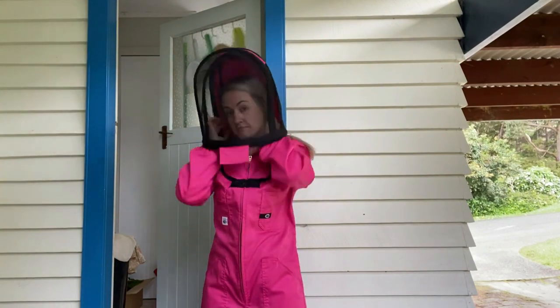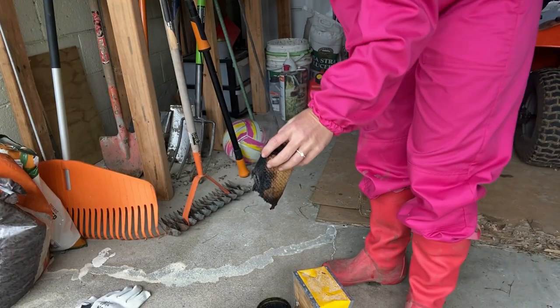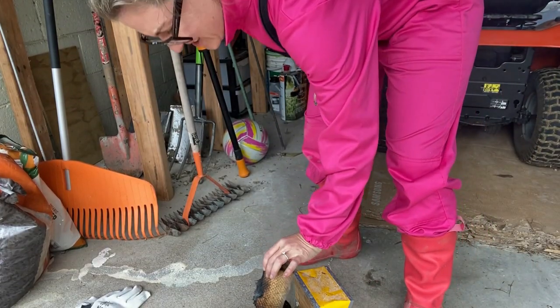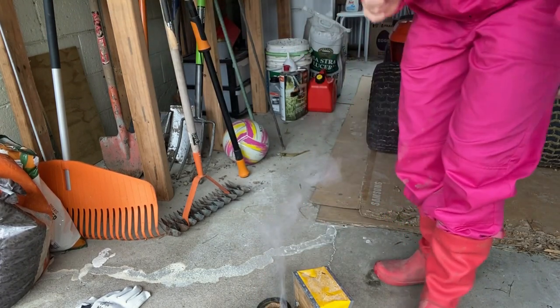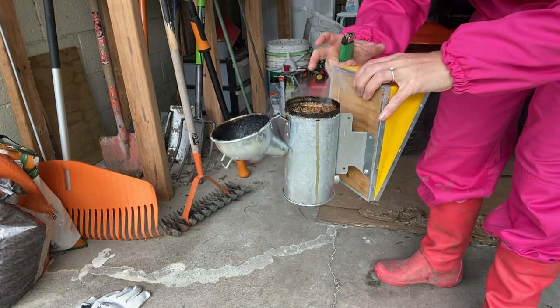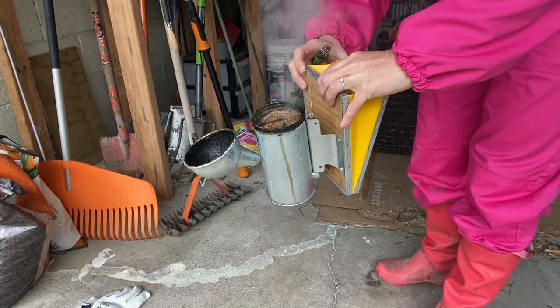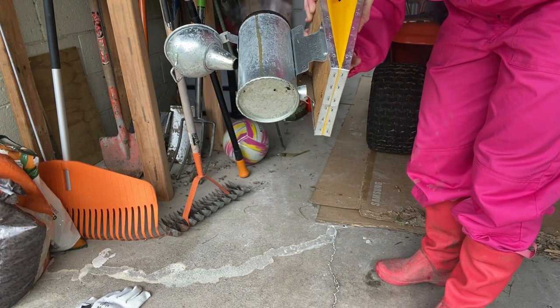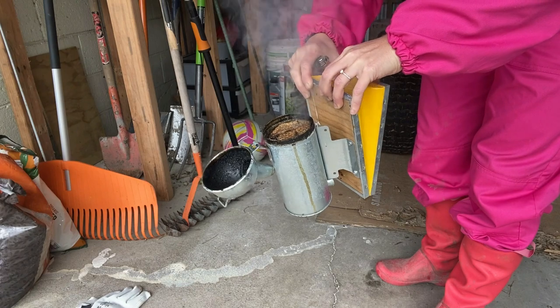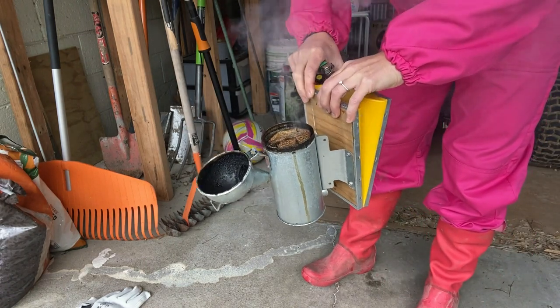George and I are going to go and get ready to jump into the beehive. I'm going to pop my bee suit on and then I can show you what's inside. Almost all set for the bees. I'm just lighting some hessian here — this is going to be used to form smoke which calms the bees down. As soon as the hessian has lit enough I pop it in the smoker and start pumping, and there's an air gap at the bottom which provides oxygen for the hessian flames and gets that fire really going.